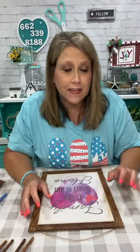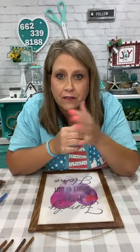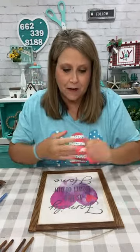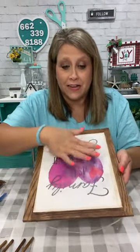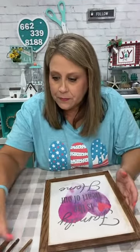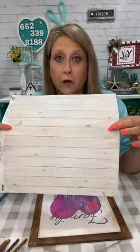Before I started tonight, I did take this outside with my electric sander and sanded off the words because all of these words were glitter. You can still see a little bit of it but I sanded it off really good because y'all, that glitter is a nightmare. So what I'm going to do now is I'm going to take some scrapbook paper. You can use whatever matches your decor. This is wood grain — it came from Michael's, it's Recollections. I wanted it to kind of match this wood.